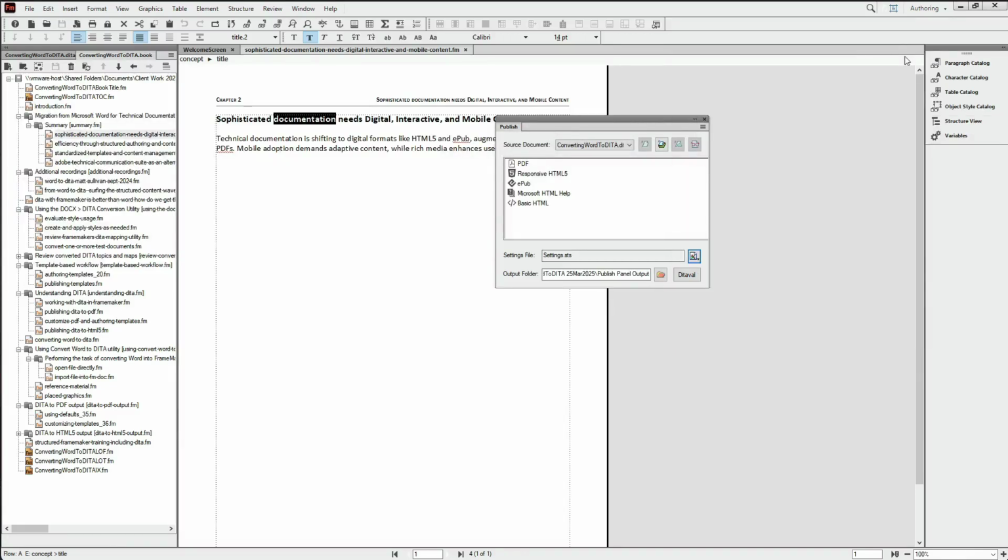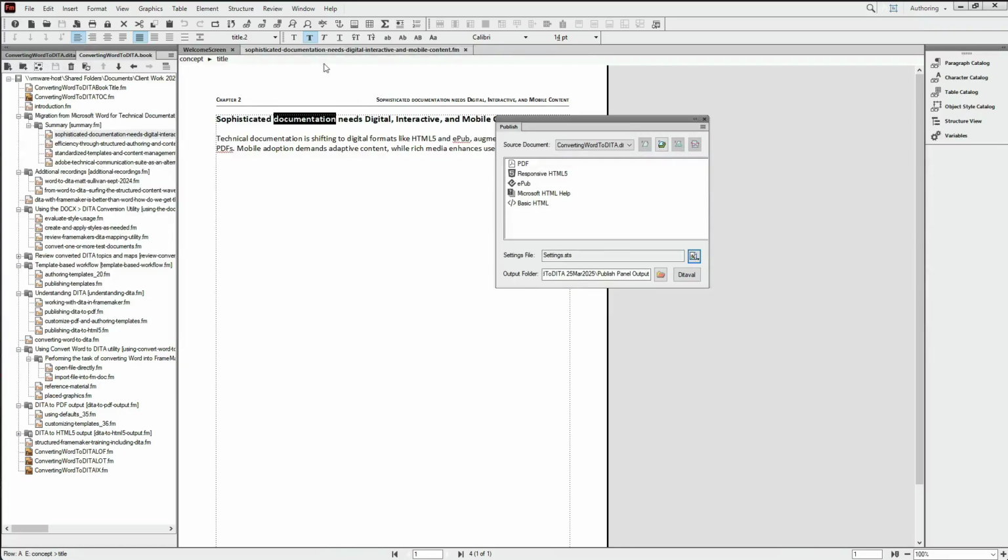It's important to remember that the content is effectively the same between these two books, but the overall structure of a DITA map may fit one organization's requirements better than another's, and that other organization might benefit from using a book map. And you can see here, converting Word to DITA.DITA and converting Word to DITA.book are two ways, with naming conventions you can see one versus the other.